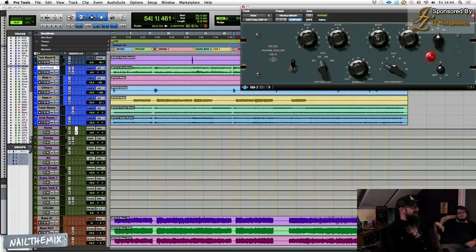You know, so no hard and fast rules about that, but I do try and differentiate between the smack of the kick and the smack of the snare, because you hear a lot of records where you can't really tell the difference. You know what's interesting too here is that lots of people will boost the high end of the snare to get the click around 7 or 8, which can work, but that's kind of where the typewriter sound comes from. Boosting it at around 4, less so. And I think that's part of what is probably helping this sound a little more natural. Yeah. I could be wrong. Don't listen to anything I'm saying.